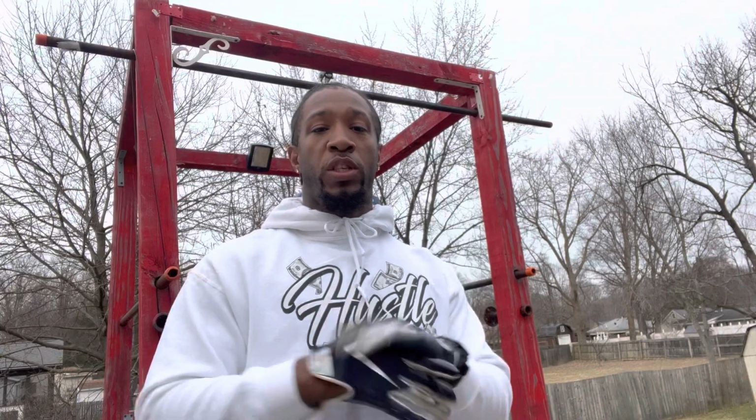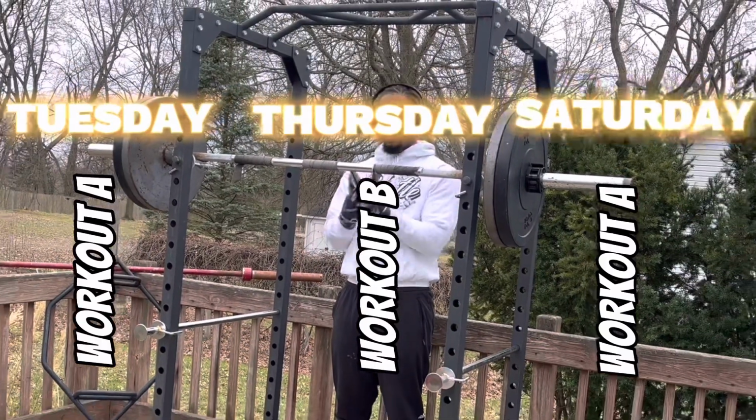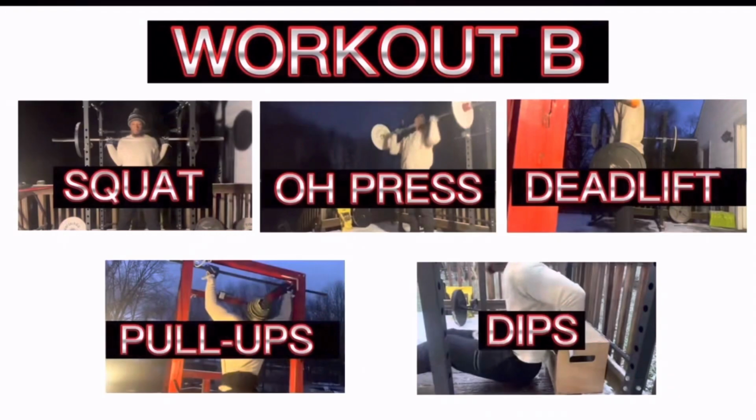So I've been outside training 3 days a week for the last 6 weeks. Rain, sleet, snow, even at 5 a.m. 6 weeks of training, was it worth it? Working out every Tuesday, Thursday, Saturday. Worked out A and worked out B.